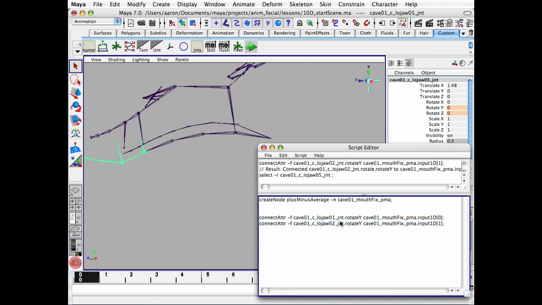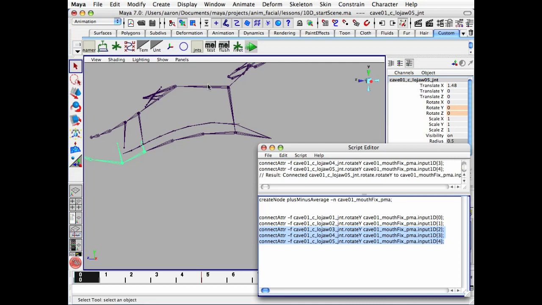Let's see here. So we're going to go all the way to jaw 5. So once again, just copying and pasting and changing the jaw joint numbering as well as the index. We want to increment by 1. Okay, and then 2 more.